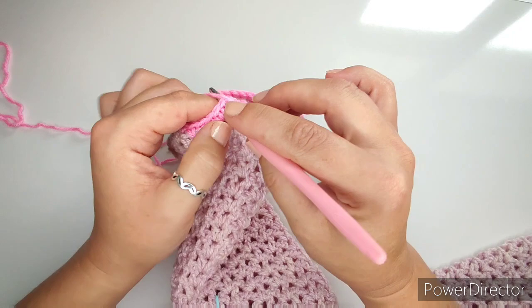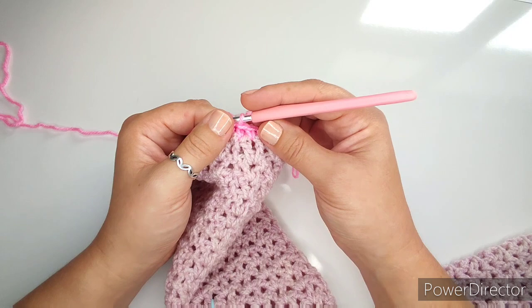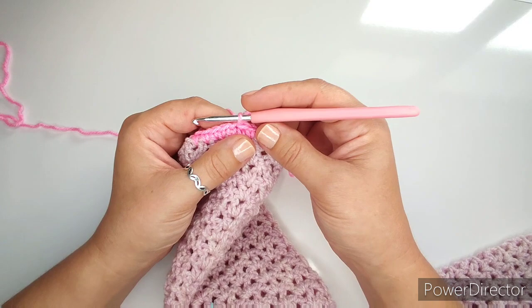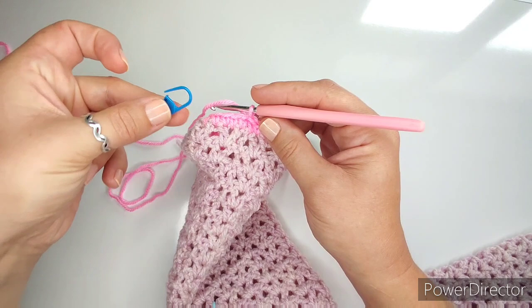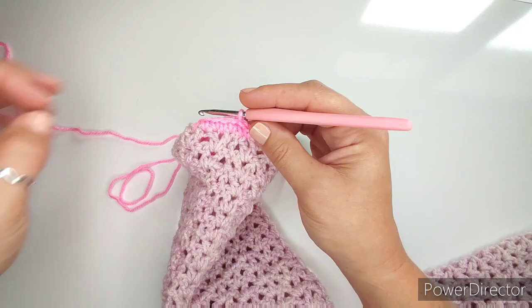Now this is where we're going to start the ribbing. If you're not very used to making slip stitch ribbings, you're gonna have to watch carefully, okay? You might even try to take a marker, that might be a little bit easier. I'll show the first time the ribbing without it, and then I'll show you how you can use it to make it easier for you if you're not used to this.